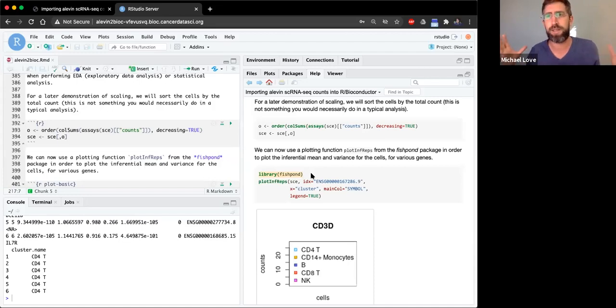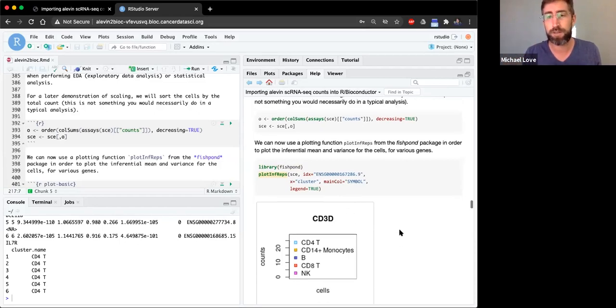Fishpond is a Bioconductor package which assists with using data from Salmon or Alevin. We've made a function that allows you to visualize the uncertainty per cell, because the bootstrap variance is attached to each gene and each cell, so you can visualize that uncertainty for a given gene across cells.